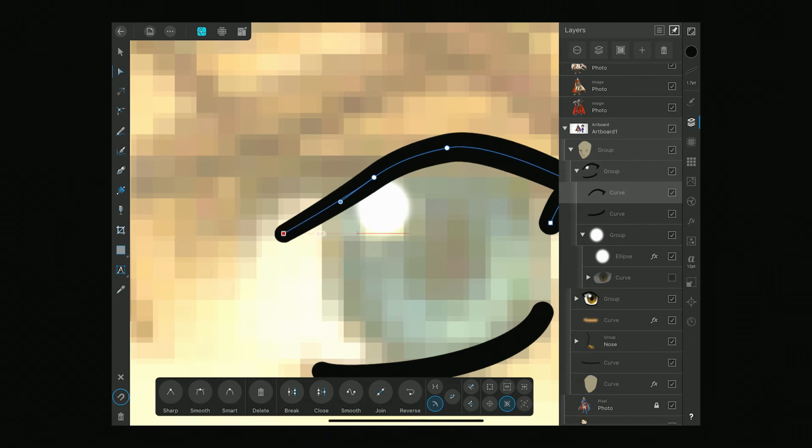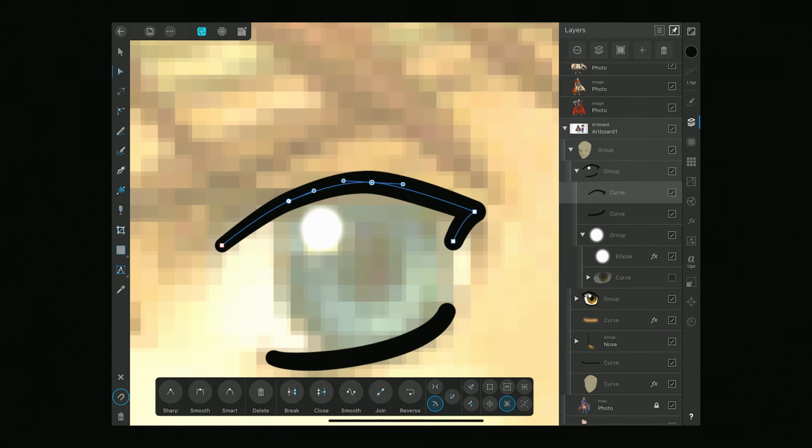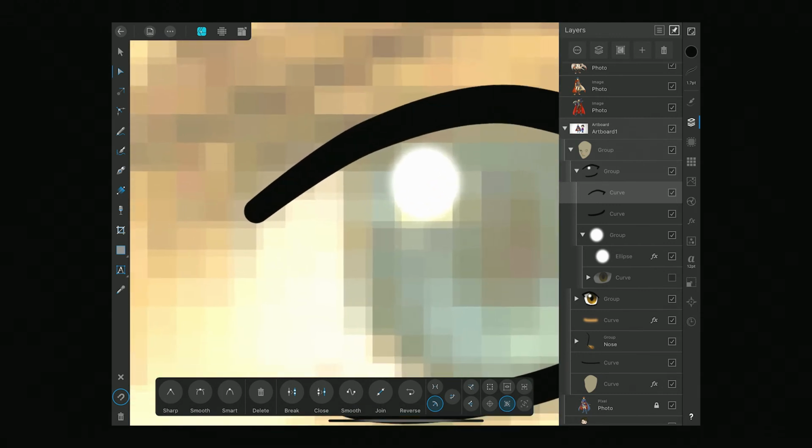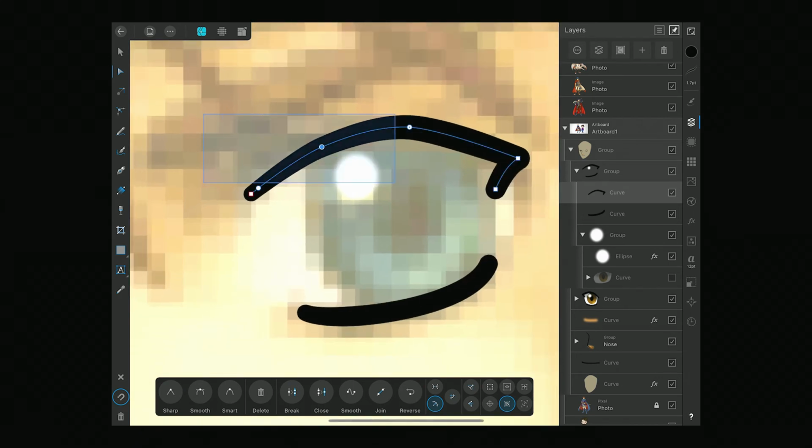And we just need to move this one. That one. Okay. Smart node seems to fix that. Same there. Let's try moving all three of these. There we go. That's a bit better.